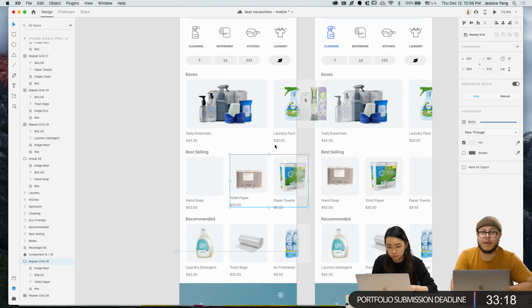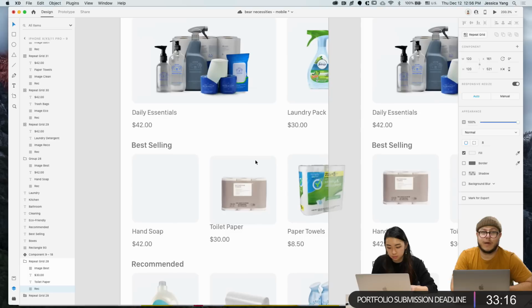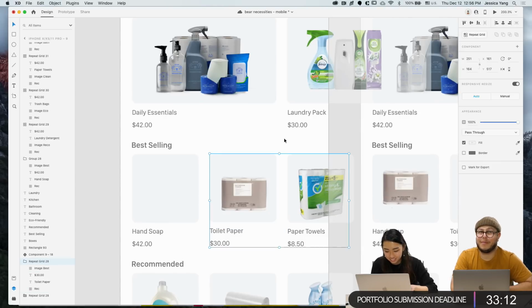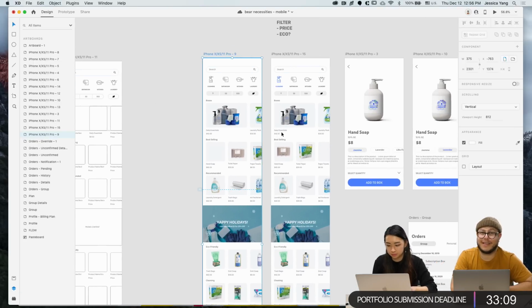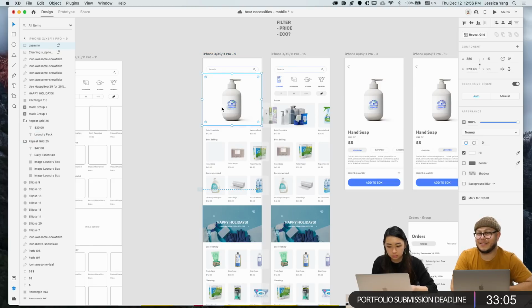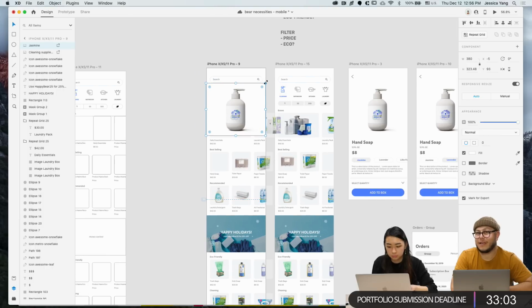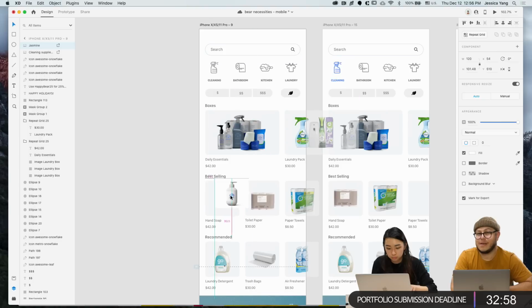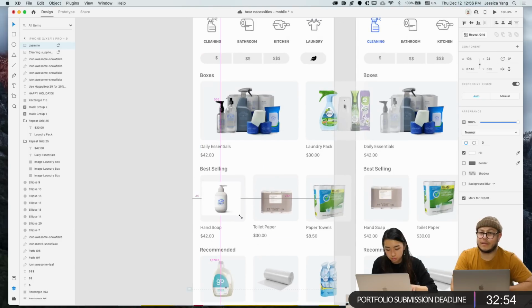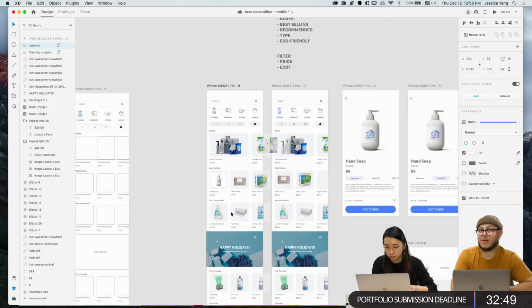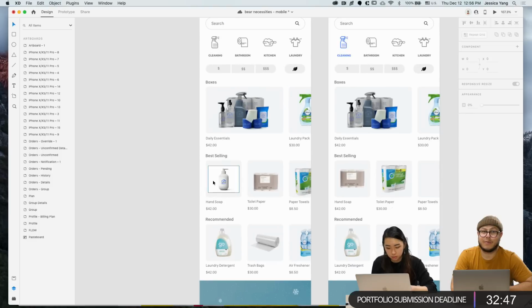Please fire away. Let us know. Not sure when XD is going to get a dark theme. Ooh, that'd be fun though. Maybe you can mock one up. I think that's part of the cool thing about using XD to design: you could do anything you want. There are kits for XD that are shared by the XD team. If you look for that on Behance, you'll find it, and you can mock up your own version of what if XD was in dark mode. I think that would be really cool.